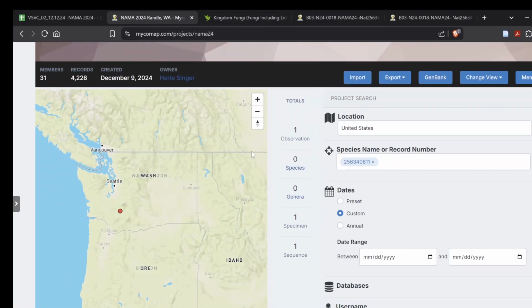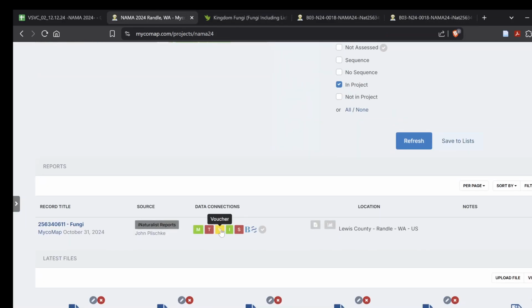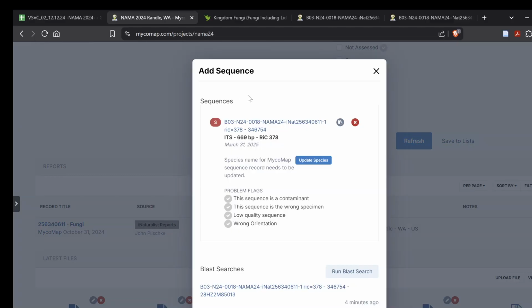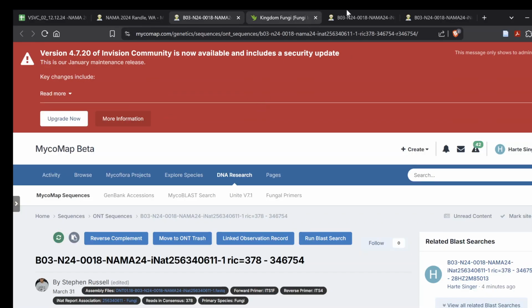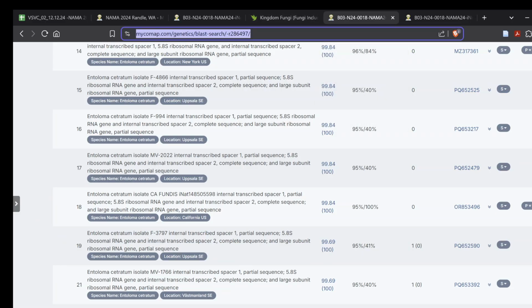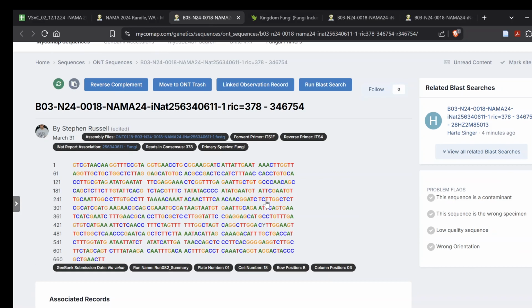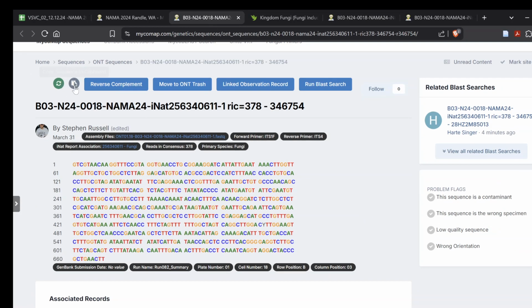So what I'm going to do is just grab the sequence manually and grab the blast search. So I got the blast search, make sure it's the new one. Then I'm going to go over here, I'm going to copy the sequence to the clipboard. So now I have them both on my clipboard.